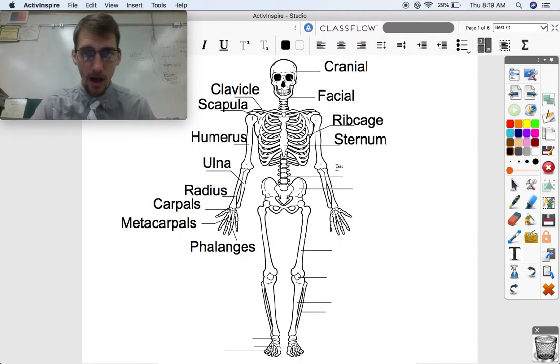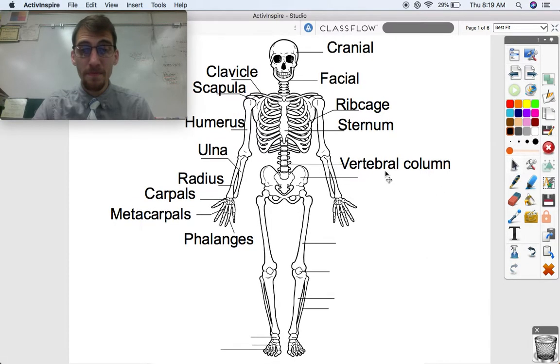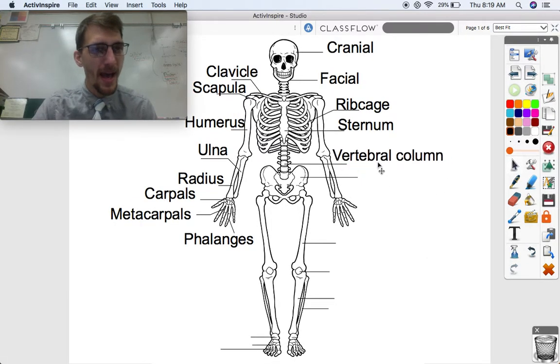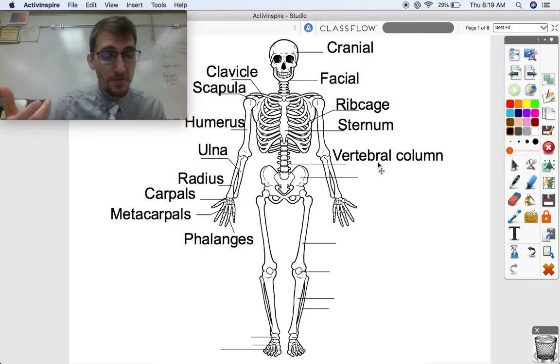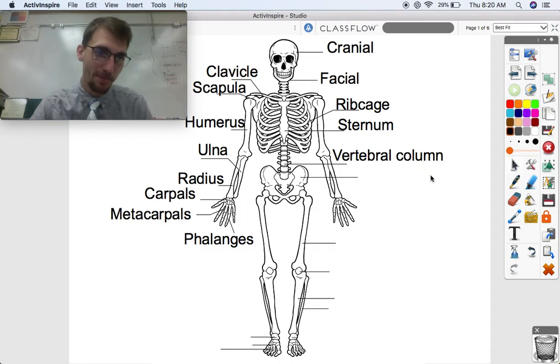All right. Down here, we have the vertebral column, okay, also known as your backbone. Saying backbone is misleading because you actually have 26 bones that make up your vertebral column. So, it's more than just one bone. It's like that one song. It's like the arm bone attaches to the dun-dun, your foot bone attaches to the leg bone. Yeah, you have 206 bones. It doesn't work like that. I don't know if that was obvious or not, but whatever.